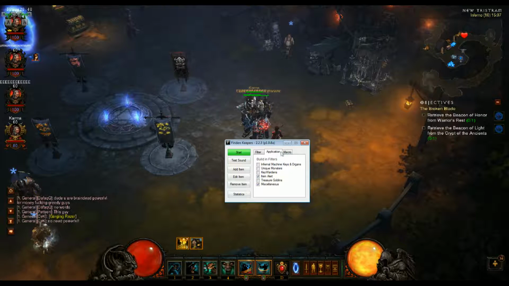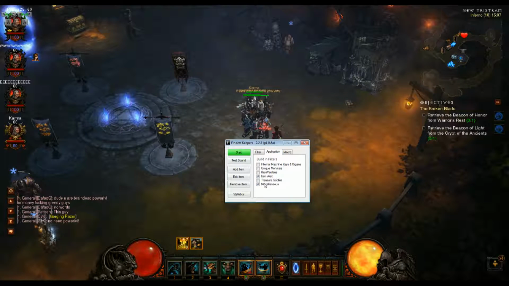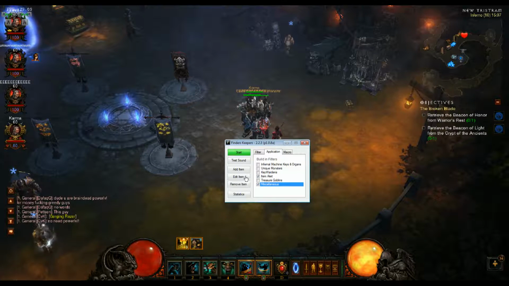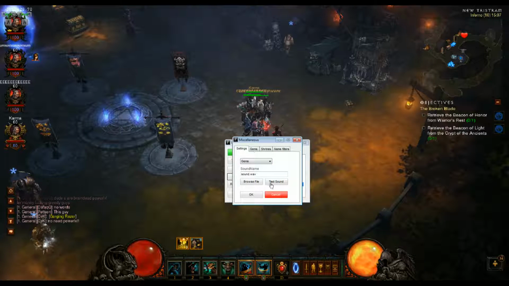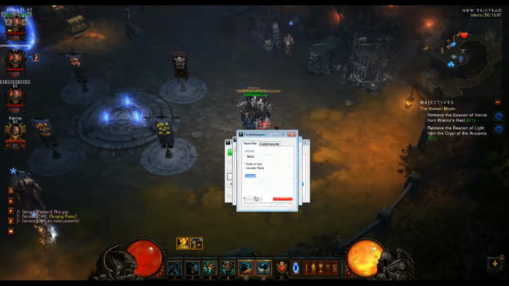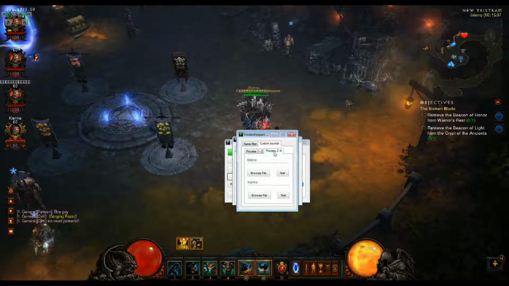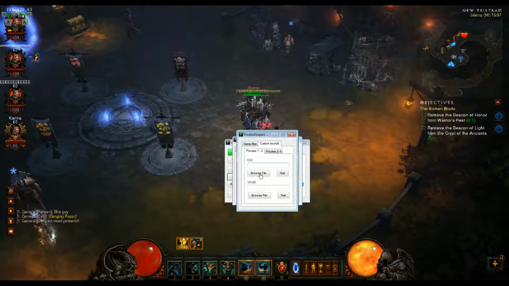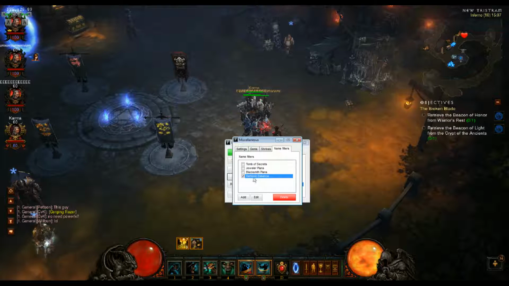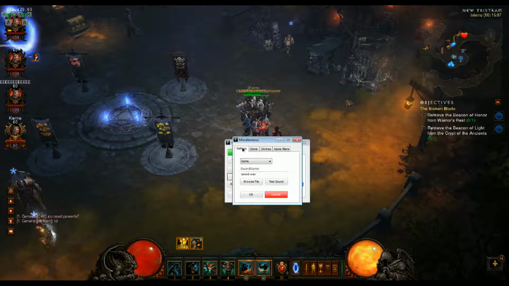Now, the thing that people have a little trouble with in here in Finders Keepers is getting the demonic essences. What you want to do is go to miscellaneous, go into name filters and click on demonic essence. And in here you can put in your sound files if you want a custom sound file for it. But it's right here guys, and there's all kind of other things here if you're interested in these.